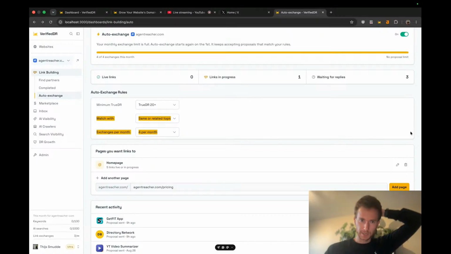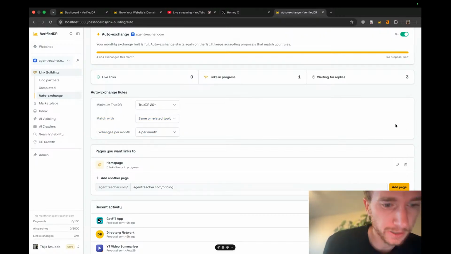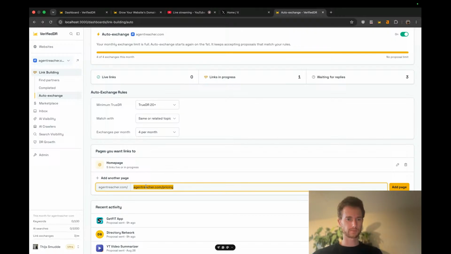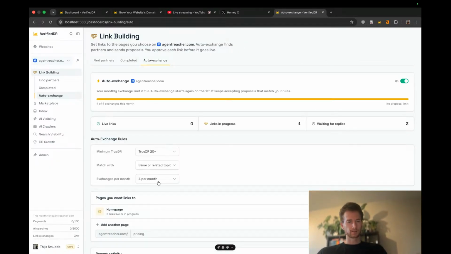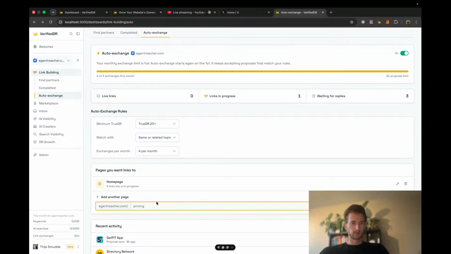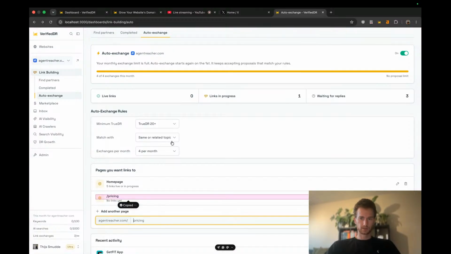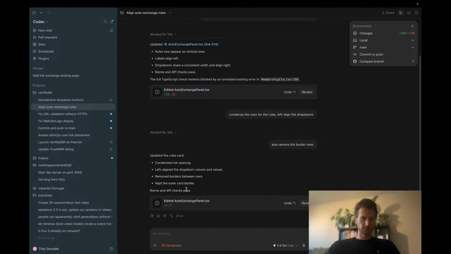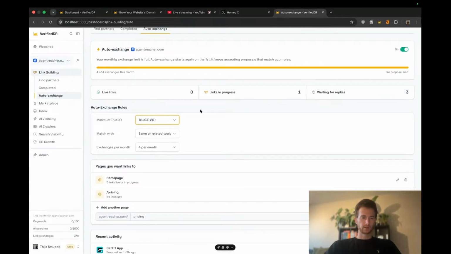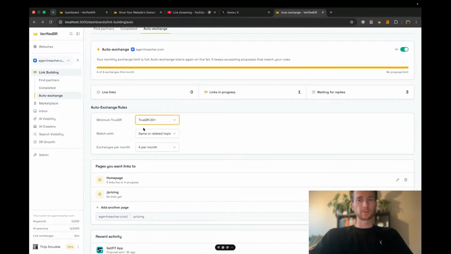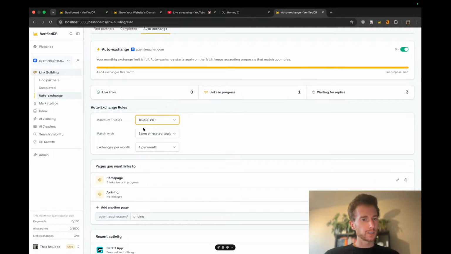Yeah, now we have a lot of white space on the right. So what is a good idea? Let's refresh the page for a second. Yeah, pricing could be a page. You can just remove that. Remove this. I hope we're also going to see these drop downs being updated. I didn't specify them specifically because now we can see if that's going to work.